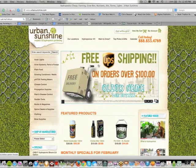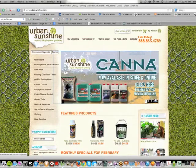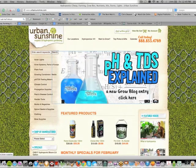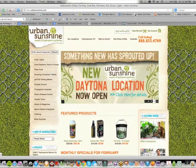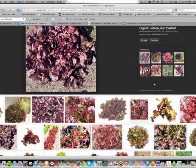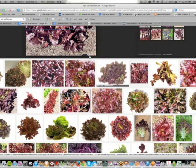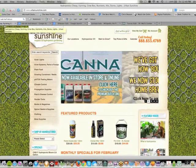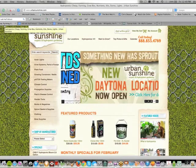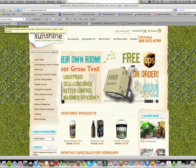If you are in the Orlando area, you've got to head over to Urban Sunshine if you want to take advantage of some of these amazing vegetables that we were displaying in this episode of the Central Florida Gardening Show. The red oak leaf lettuce — let me show you some beautiful images of these. This is some images I Googled for the red oak leaf. It's just a beautiful variety, very hard to find. Urban Sunshine has beautiful starts. You just walk in and purchase the plant starts for 99 cents or $1.99 at the most for something that's already quite established, and you can just lay those starts right into the ground.